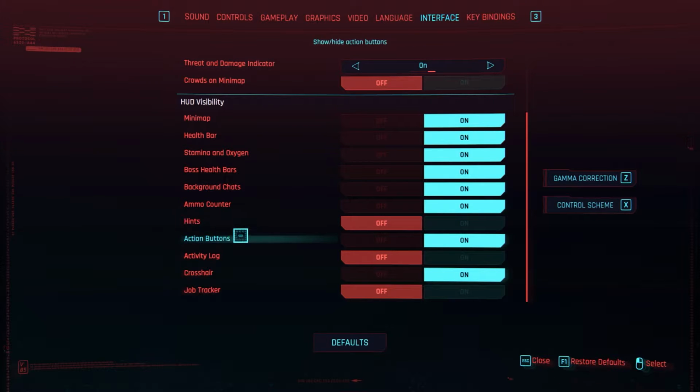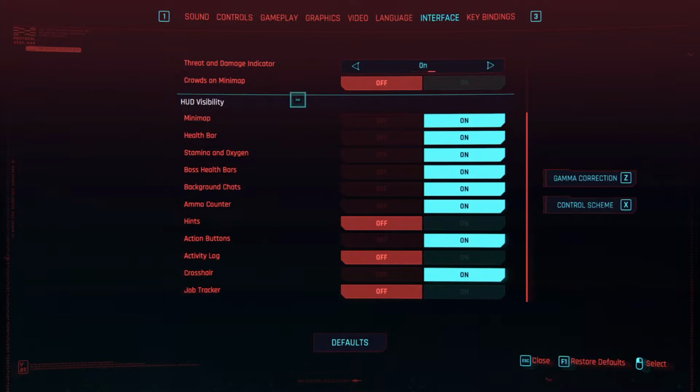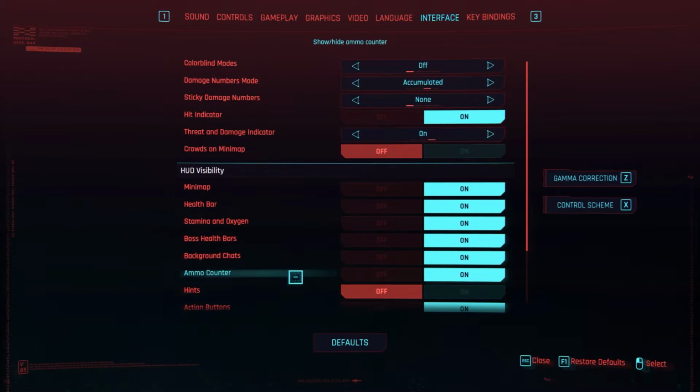I'm going to turn off hints, and there's one other thing that's supposed to be down here, but it's not down there. Interesting. Anyways, I have a few of these off, like the activity log and the job tracker, because there's potential spoilers going to pop up. These are just added things. If you want to make the game more challenging or more immersive, you can turn these off, but I actually like a lot of them on.